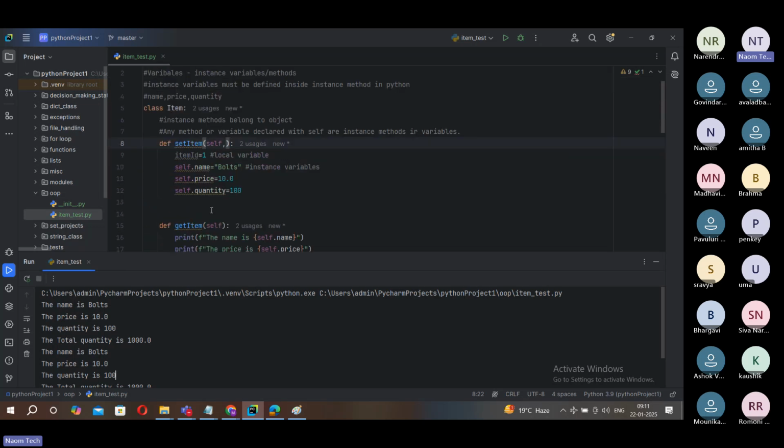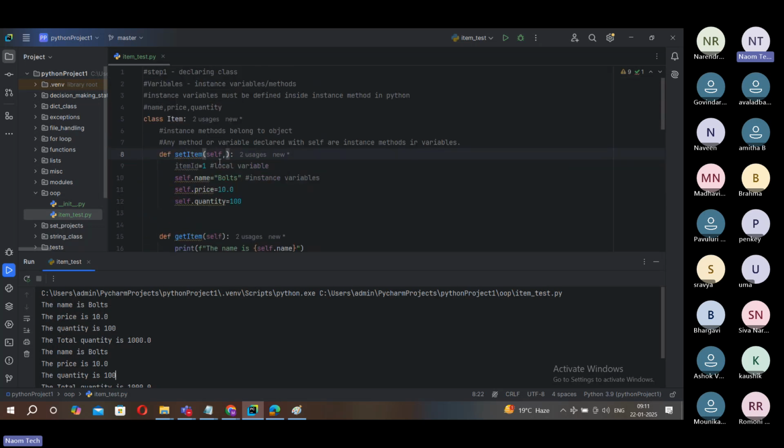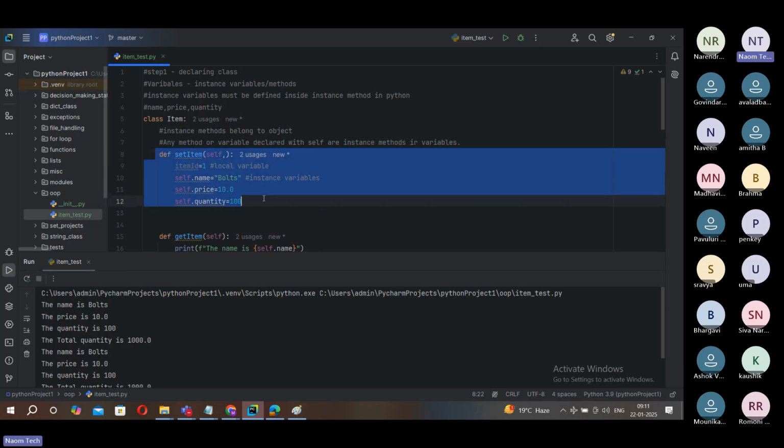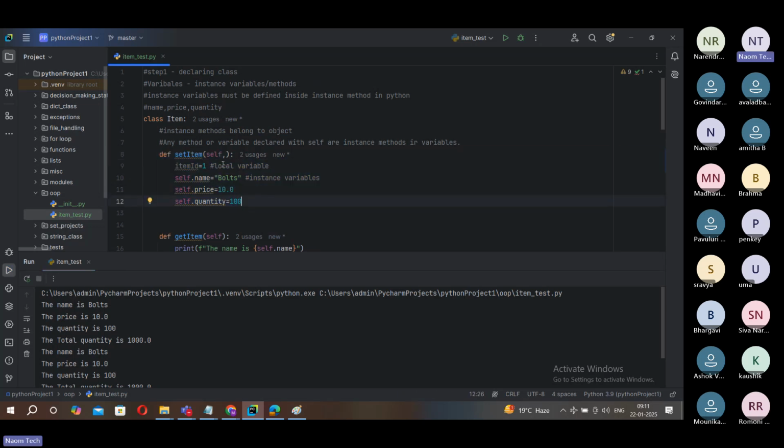Then what do I do? First, I have to change the design of this class. I should change my method to a parameterized method. The set method, whatever is there, change to a parameterized one. You can remove this for now, to avoid unnecessary confusion. Later on, I will talk about all this. How many local variables should I declare? Local variables you declare either in the parentheses or inside the method.